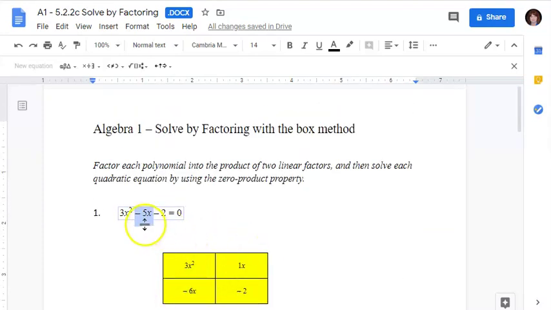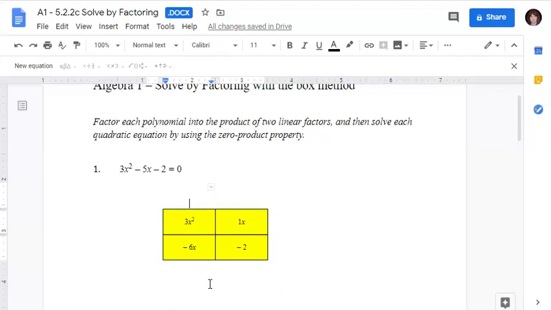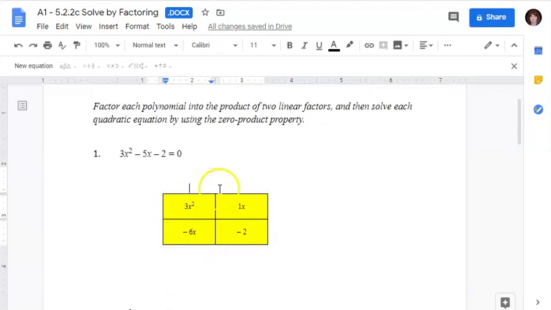So once you've placed your trinomial inside of your box using these properties, the next step is to put linear factors on the side of your box. Now remember, this is the area of a rectangle inside here, and on the sides would be like your length and your width of your rectangle. So on the top of the rectangle, I need to put whatever common factors are in each of my columns.